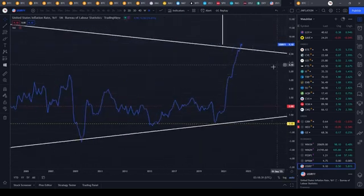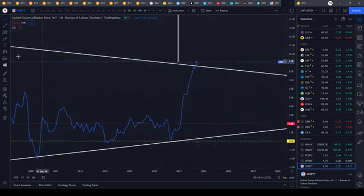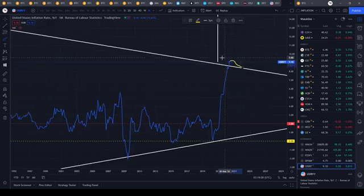Now, right now we're at 9.1%, right? We could potentially do something like this in the macro term. This obviously is not financial advice, but I'm potentially starting to look at something like a rounding top, and then we trend down a little bit, and then the Fed, around maybe September time, I'm not too sure when their next rate hike is, they're probably going to take this as a sign that inflation has topped out, and then they're going to cut their rate hikes program massively, go back to quantitative easing, prop up the markets.